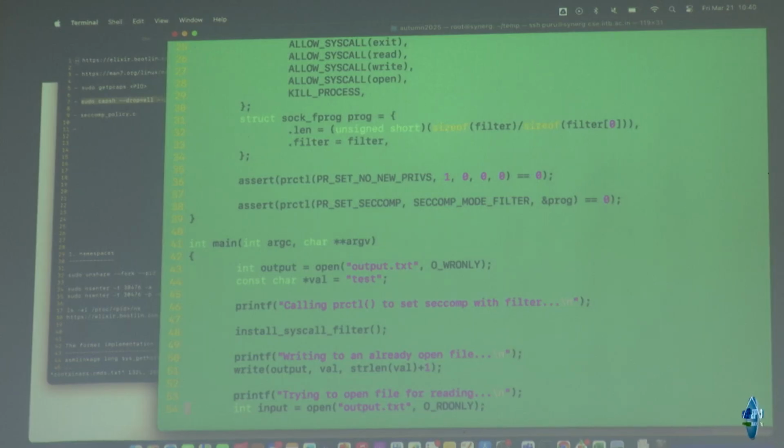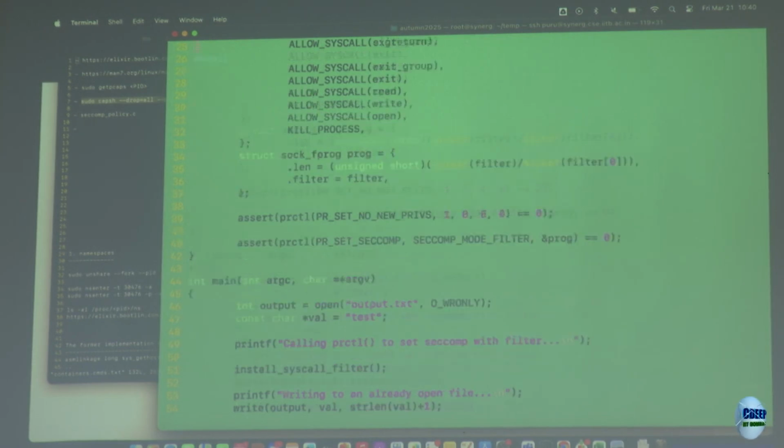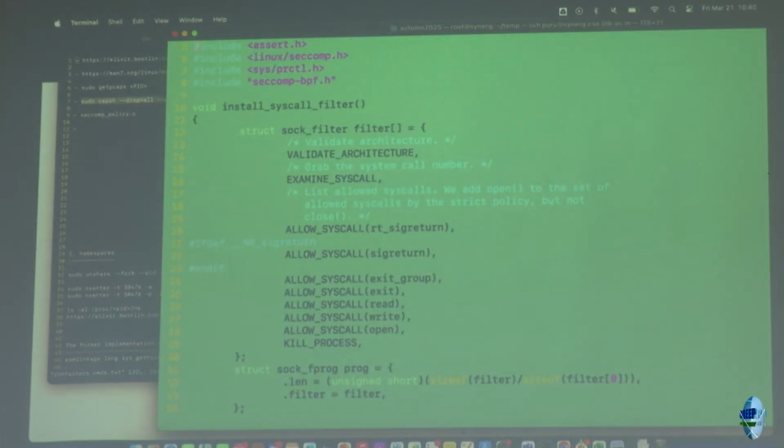So this is basically trying to set up the kernel execution flow to say that once this process makes a system call, the seccomp mode is enabled, it's enabled in filter mode, so run this program. And the program itself is here.